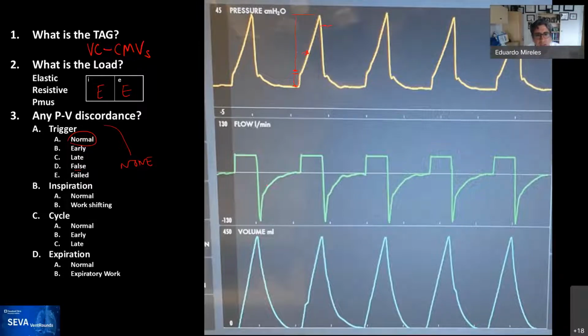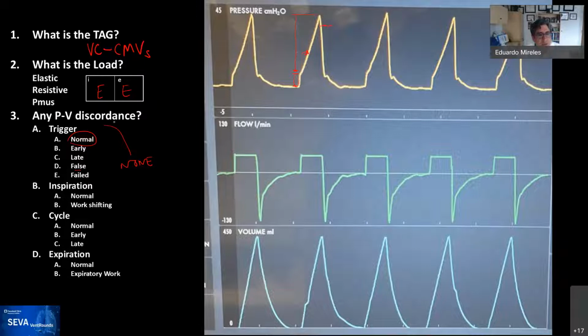And so this, combined with the return to baseline in less than a second, is consistent with an elastic load, a very high elastic load, to the point that if you see the amount of pressure this patient is requiring for that amount of tidal volume, he's getting around 400 of tidal volume, and he's requiring almost 40 of inspiratory pressure. So his compliance is probably around 10, 15 centimeters of water. So, a pretty stiff lung on this patient. So well done there, Udi.